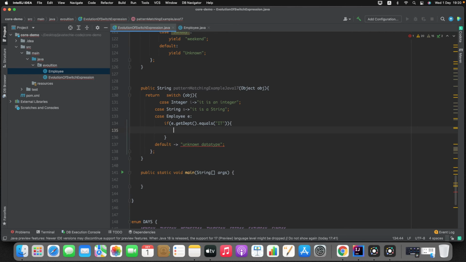I want to do something like yield IT employee or something like that. Similarly, if the department is civil, then yield civil.